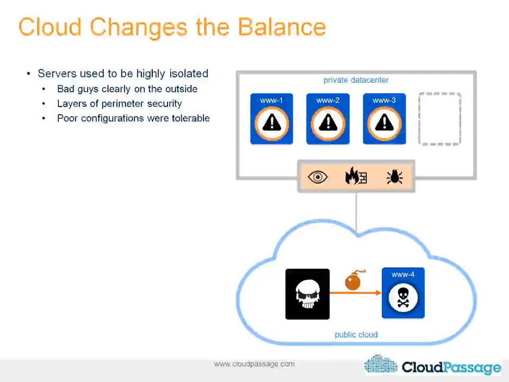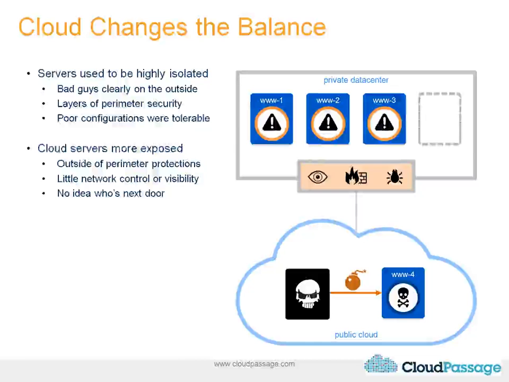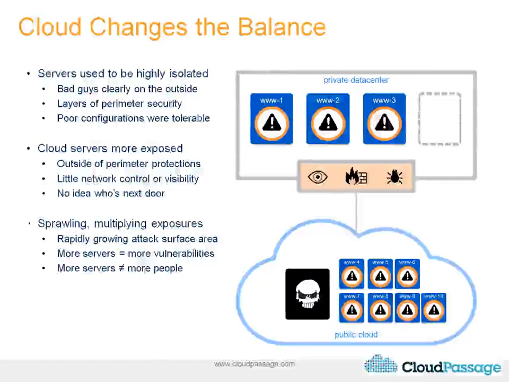Moving forward to the next slide, you'll see that when you start to move those servers out to the cloud, the game changes quite a bit. So these servers in the cloud no longer benefit, obviously, from the data center perimeter security. You're right out there, right next to the bad guys, and they don't have to worry as much about those perimeter security controls. That makes it easier for them to attack and compromise a server. That also makes it more likely that the compromise will not be detected, which means that all their hard work to compromise your server will not be undone.